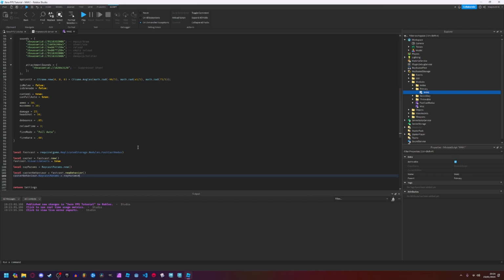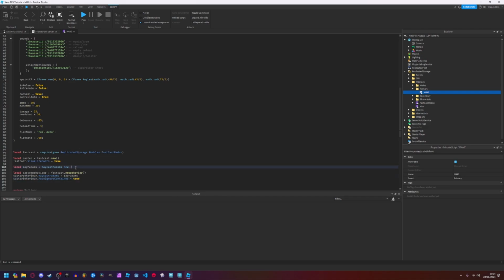I know we're kind of rushing through this, but I'll explain what it does once it's done. Here I'll say casterBehavior dot, we have stuff like acceleration. We also have things like AutoIgnoreContainer, which I'm going to set to true. This will help by basically not detecting any cosmetic bullets, which is cool.